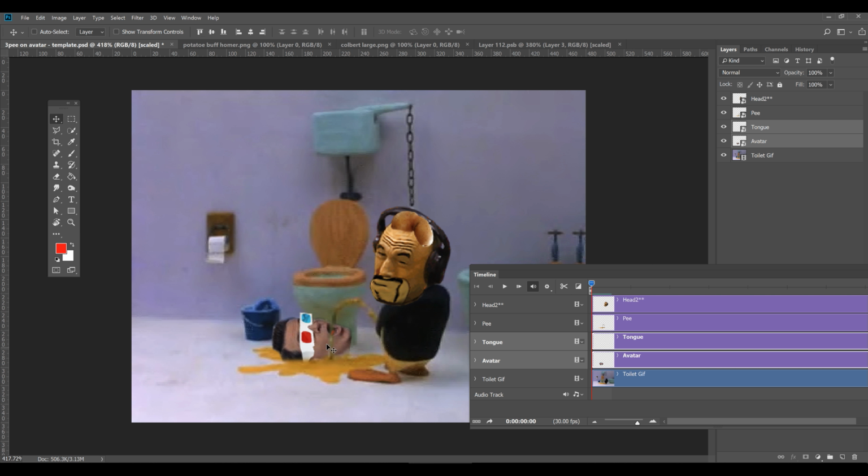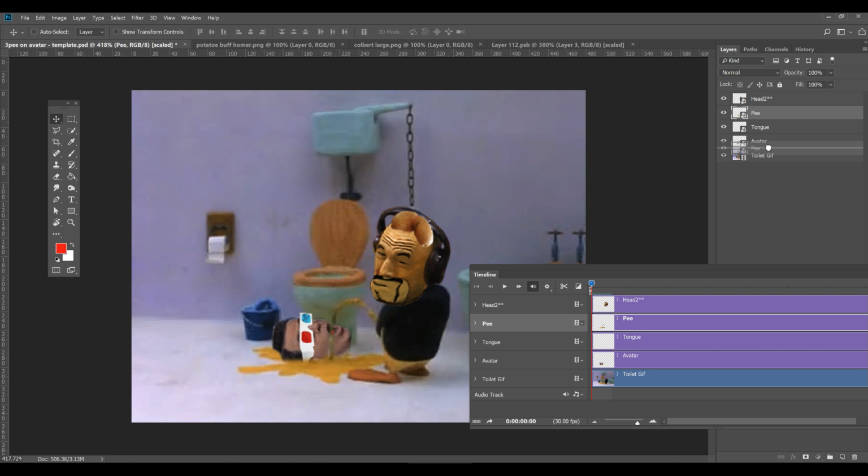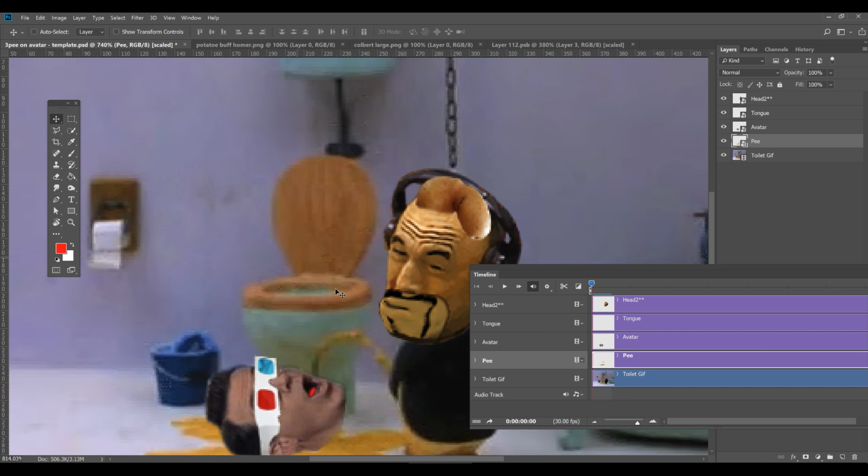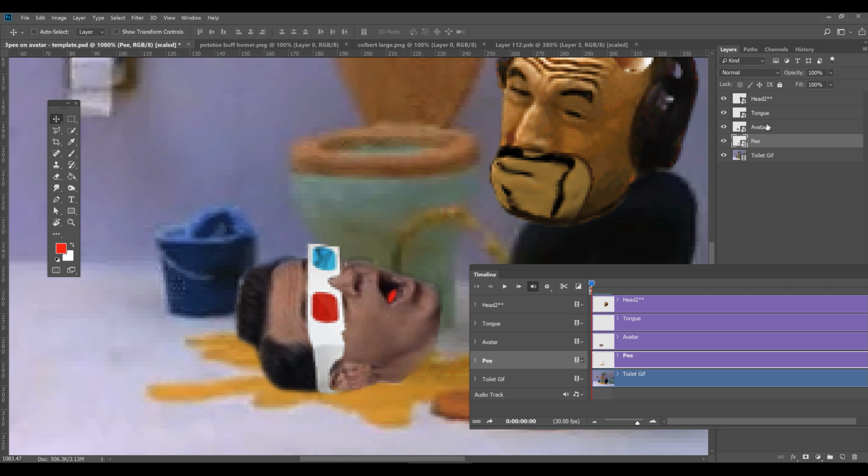Now we could leave it behind the P or in front of the P, but we're going to put the P behind it and do a mask. I'm pretty much making a wild guess to where the P comes down. So we go like this and trace around where the P goes in.